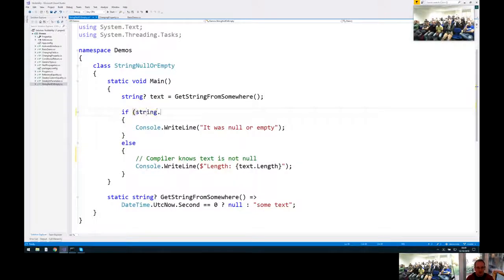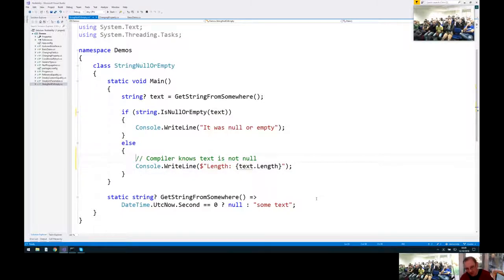If we go back to string dot is null or empty, now the compiler doesn't know, which is why it's giving a warning. We know because is null or empty returns true if it's null. And so we could just get rid of the warning by saying we know better than the compiler and use the bang operator.